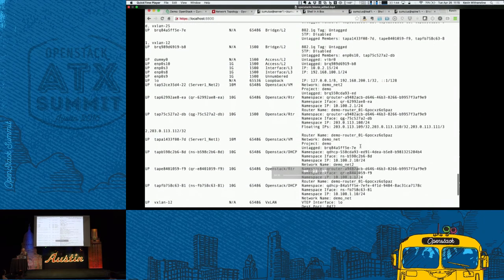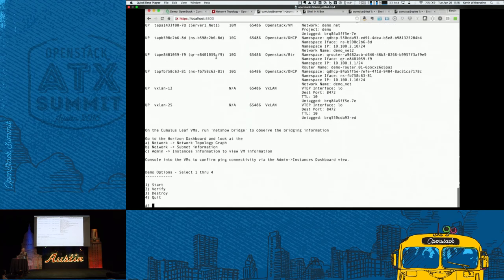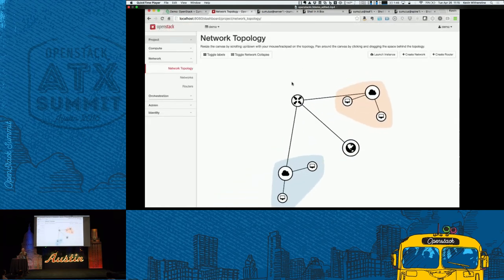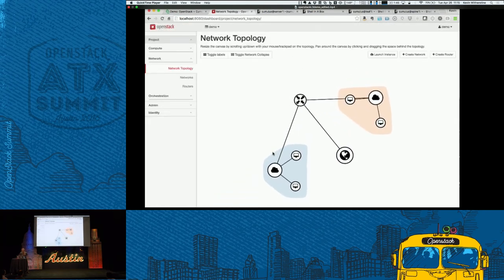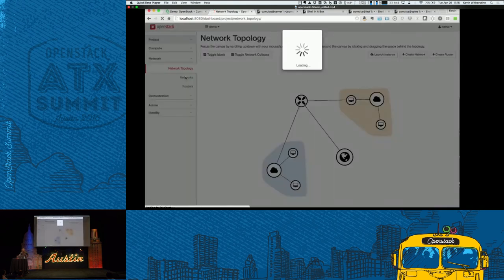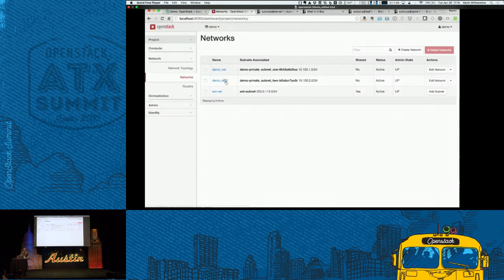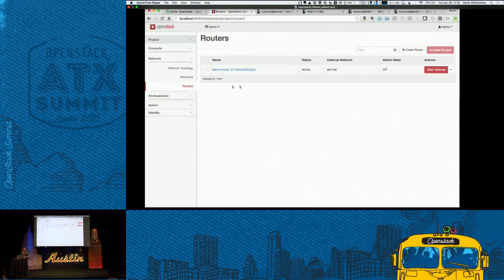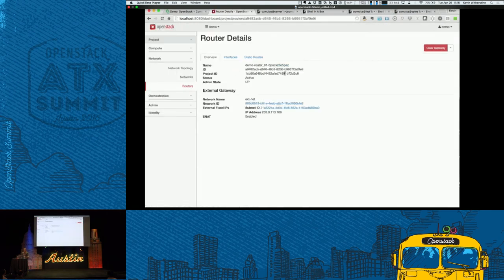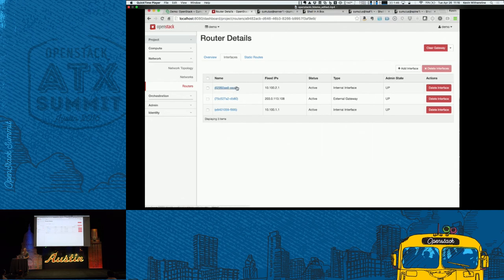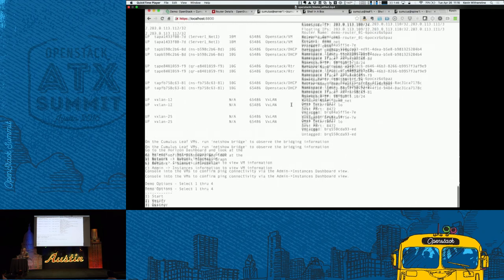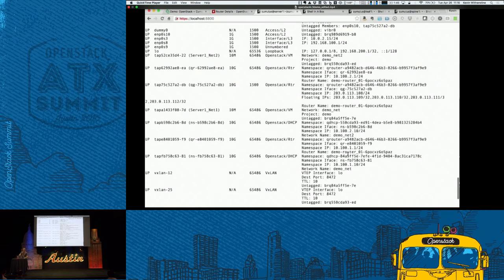What you're seeing here is just a list of the different OpenStack instances, right? And as you can see in Horizon, we've got two different networks, we've got the router, and what I'm going to do is actually go in and show the IP addressing on the networks. So you've got the 100.1.0 and the 100.2.0, the two different subnets, and you can see my virtual router here, interface list. I've got an interface on each subnet, obviously, and then one interface to the external gateway.